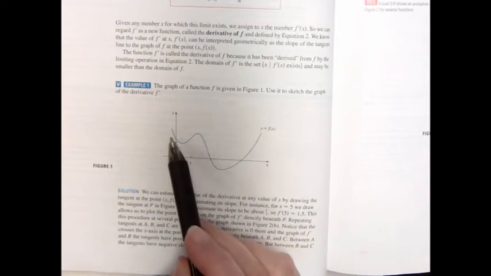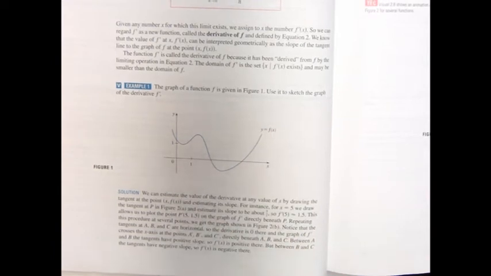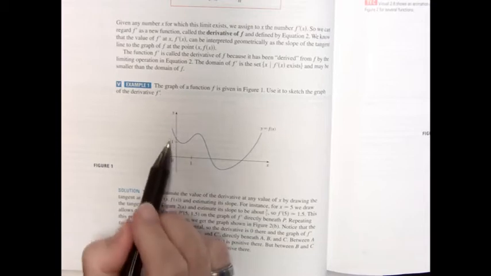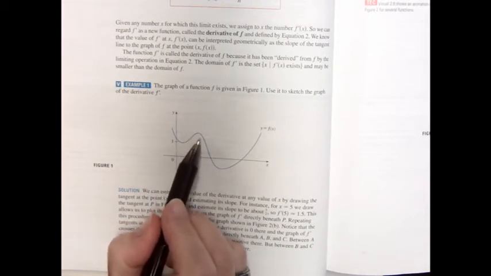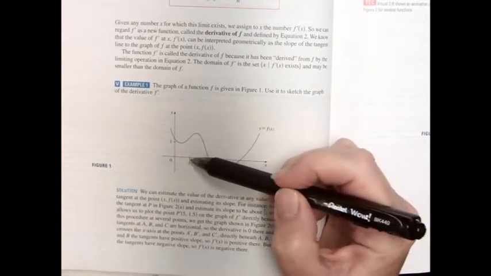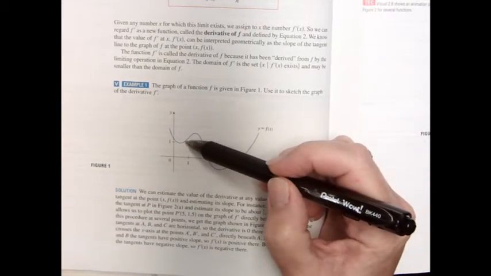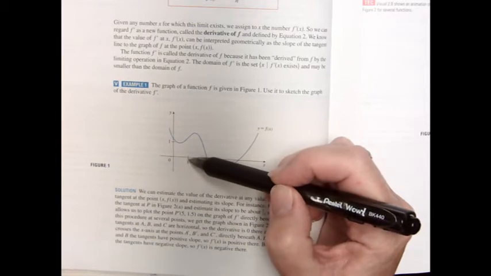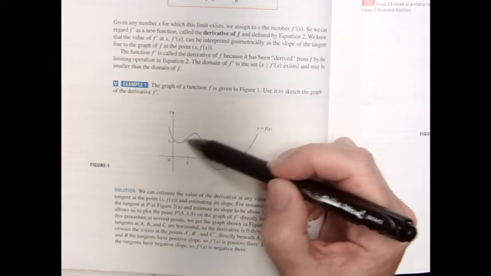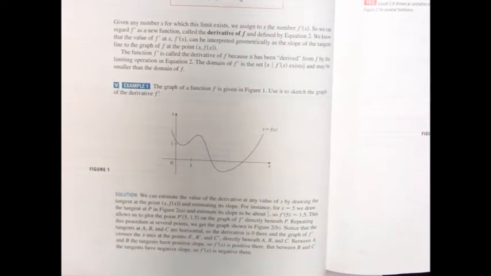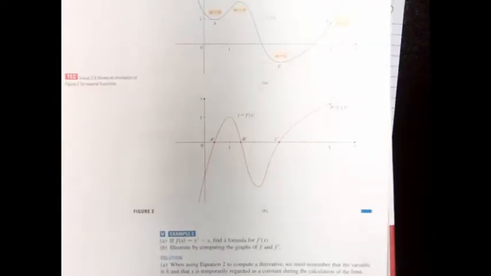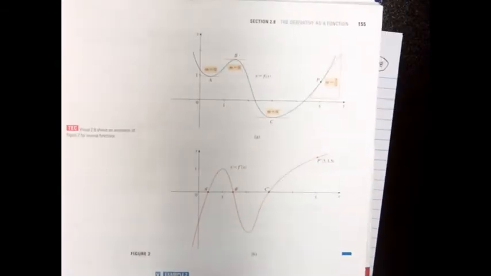If I ask to graph what the derivative looked like, now keep in mind the derivative at every single one of these points has a value, a slope value. So instead of having my point be 1, 1 right here, I would have this point be 1, whatever the value of the slope is. And that would create a new graph. So let's take a look at that a little closer. This better illustrates it.